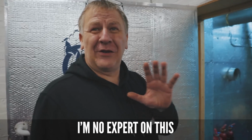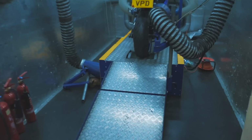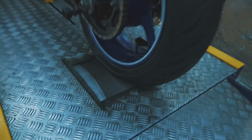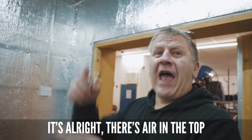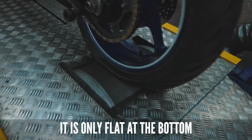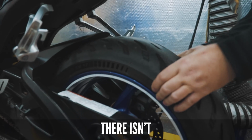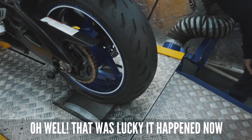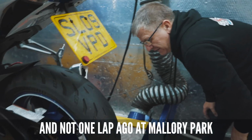I'm no expert on this, but I think we've got a little problem. It's alright, there's air in the top. It is only flat at the bottom, so yeah. I did say there was air at the top, but I lied. There isn't. Oh no. Oh well, that was lucky that happened now and not one lap ago at Mallory Park. That could have been interesting.